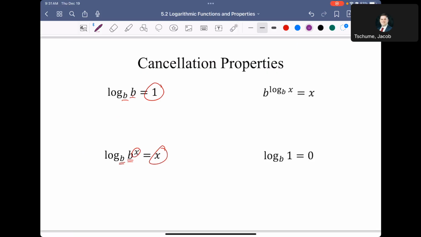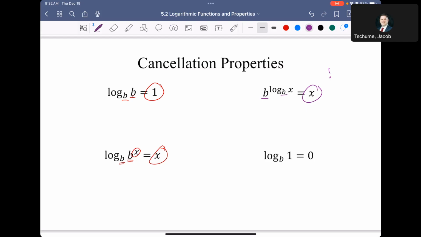Moving over to the right, also talking about exponential equations, if the base of your exponent is b, raised to a logarithm, and the base of that logarithm is also b, then once again, they cancel each other, but they don't cancel this x right here. So you end up with an x value on the end. I will put a little exclamation by this one. This one's pretty rare. We don't see it very often, but I just want you to be aware of it because I think we might see it once, but it is something that will help us do some work.